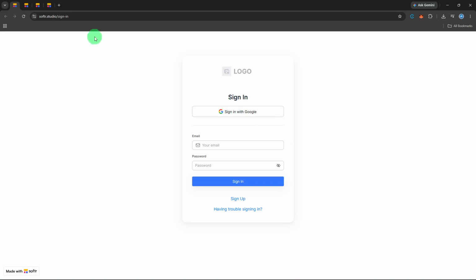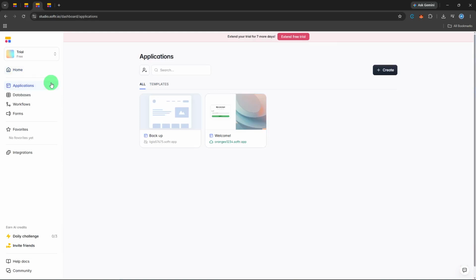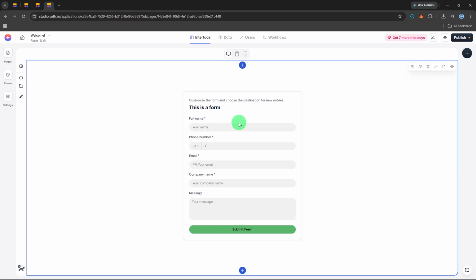Begin by logging into your Softr account at the main dashboard. Once you're signed in, you'll see a left sidebar with several menu options. Click on the item labeled Applications to bring up a list of every app you've created within your Softr workspace. This is your central hub for managing projects, so take a moment to scan through your apps and locate the specific one you want to edit. The goal here is to open the app that will house your new navigation menu, so click on its name or thumbnail to enter the editor.